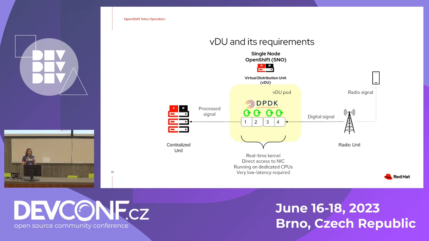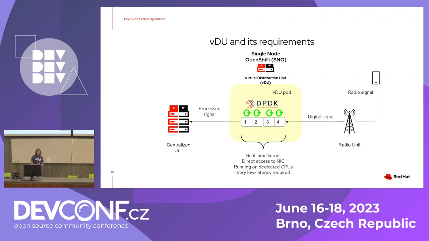Interesting things here. These pods are working in this infinite loop and are very, very demanding. It means each will take one CPU, and it will take this CPU for itself, and they will not share. So they will take 100% of a CPU. If you have four CPUs, you can run four vDU pods that are going to be constantly using the CPU. We need a real-time kernel for that. This CPU process cannot receive kernel interruptions because they only want to do signal processing and they don't want to be bothered. If you interrupt the CPU for whatever microseconds, this will make the distribution unit drop thousands of packets. That is not acceptable.